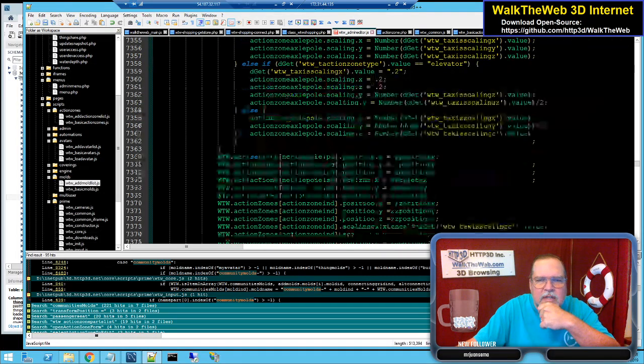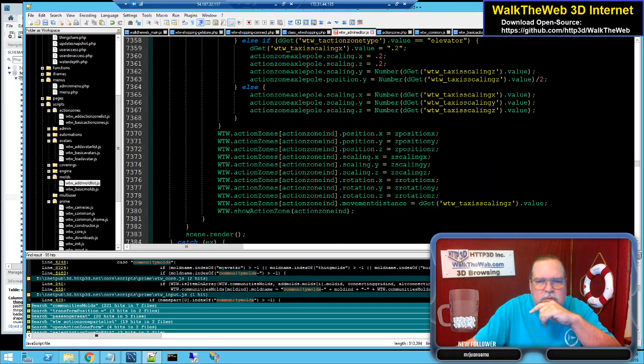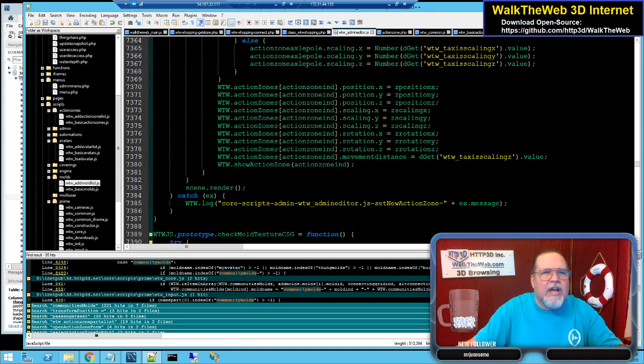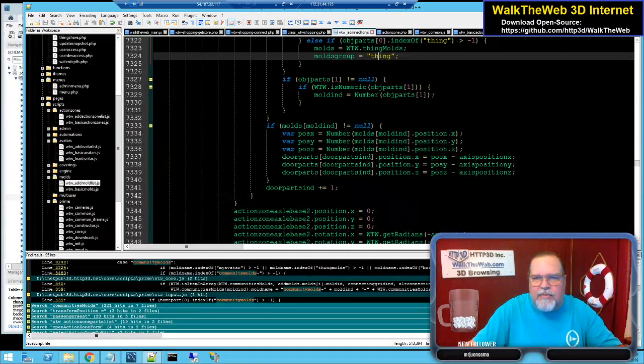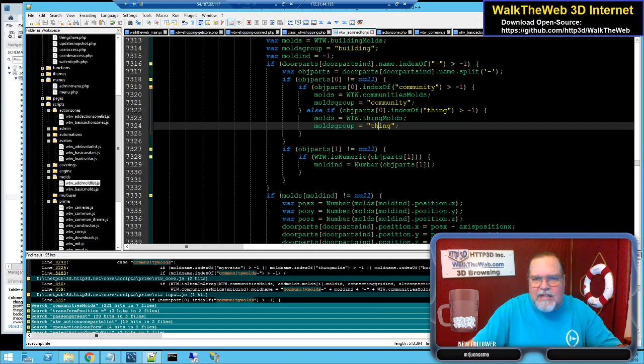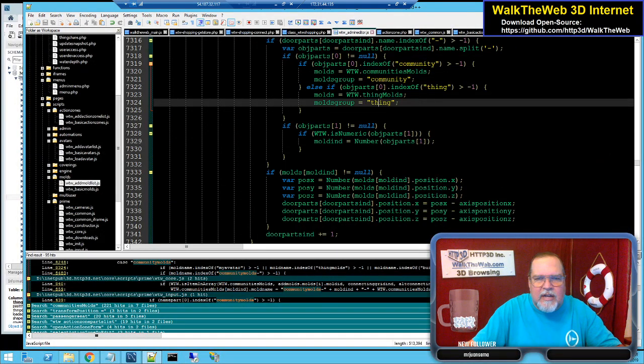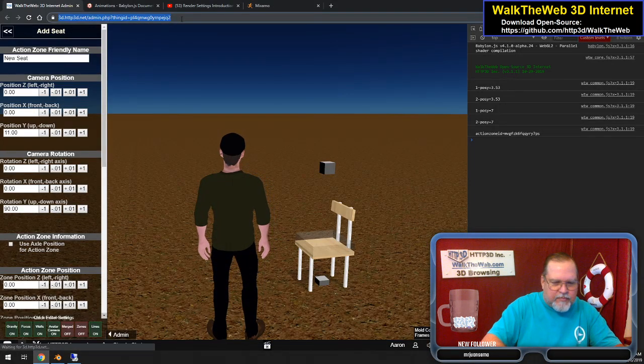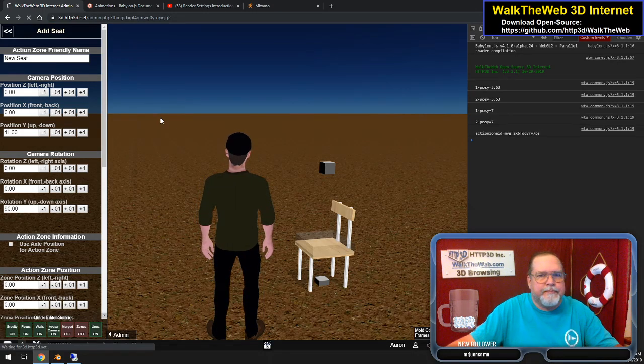Scaling's fine. Let me give that a shot. I think it might have just been a problem with this thing molds, because it didn't update anything based on the molds, which this part wouldn't have come into play. So I think we may have just fixed that. Let's give it a shot.